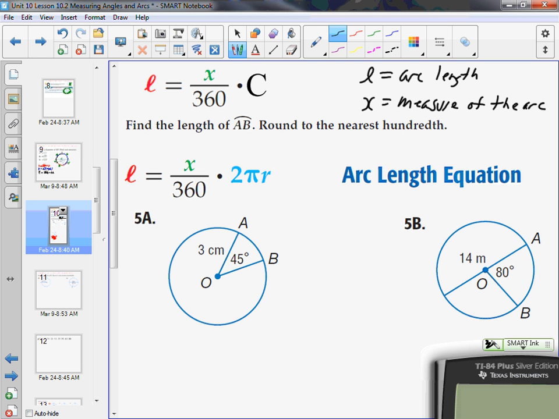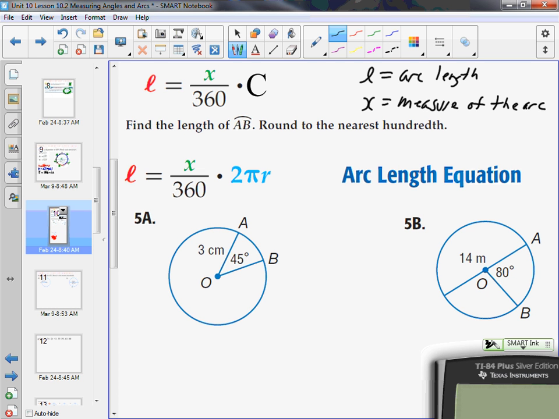And sometimes we'll need to reduce that, and sometimes we won't. If it's a 90-degree arc, it's 90/360ths of the circumference. Now 90/360ths reduces to 1/4. Sometimes if they ask for an exact answer, we'll want to do that. Other times we don't need to. We've got calculators. We can work with 90/360ths.